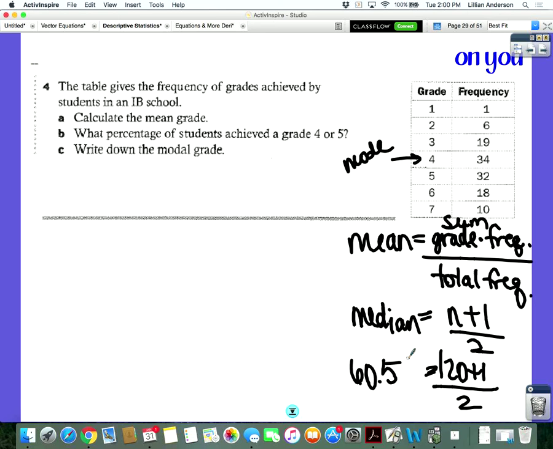First off, we're talking about grades here, so we're looking for the median grade. But 60.5 basically tells you where the median grade is. It is the 60.5th number in this sequence of numbers if we were to list it out. That's where it occurs. Now, how do you do that with your frequency table? Well, let's see. 1, then you have 6 2s. How many numbers is that that you have so far? You have 7. Then you got 19 3s. How many numbers is that now?